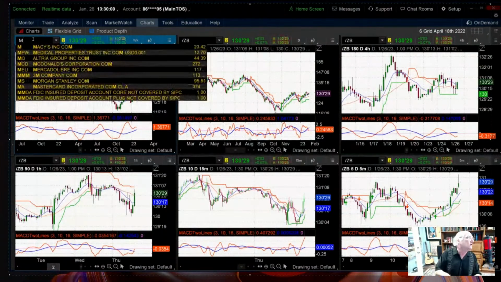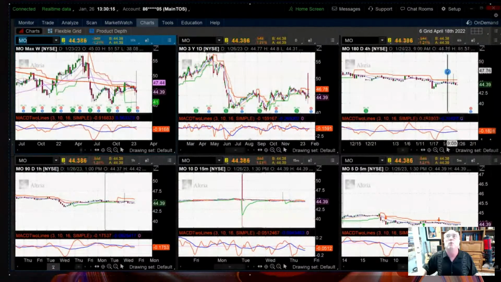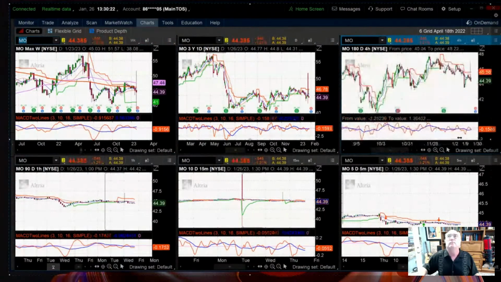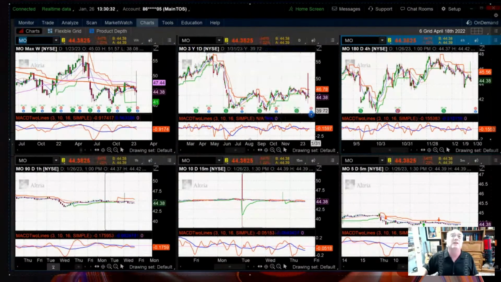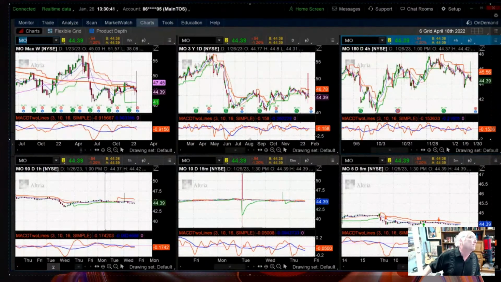Now, Philip Morris, I never trade well. This doesn't tell me anything, unfortunately. Another one with a weird thing. So let me take that out. There. That just doesn't show me anything one way or the other. Probably a good dividend stock because it's stuck in a zone. The only problem is it has earnings coming out soon. So, on February 1st, but I can't tell a thing from that. So just keep that in mind.